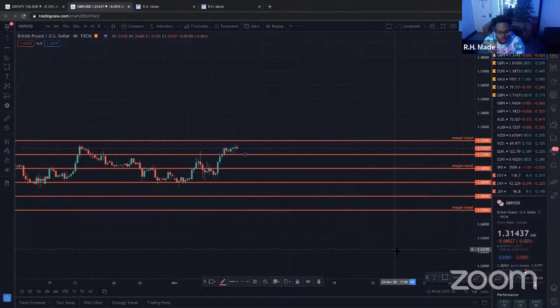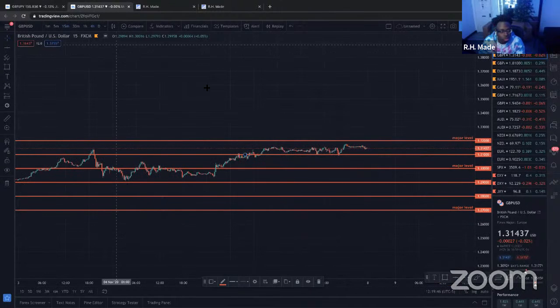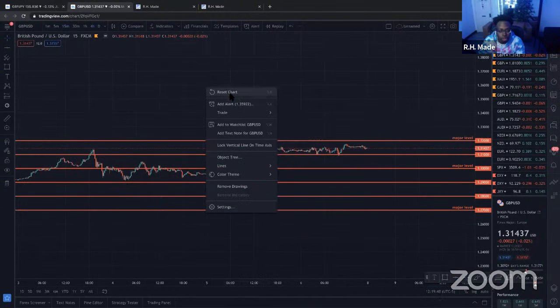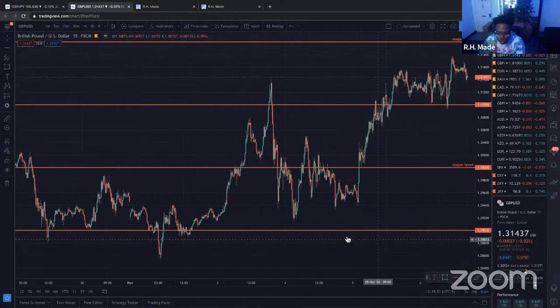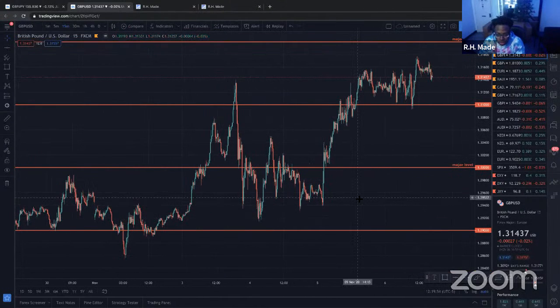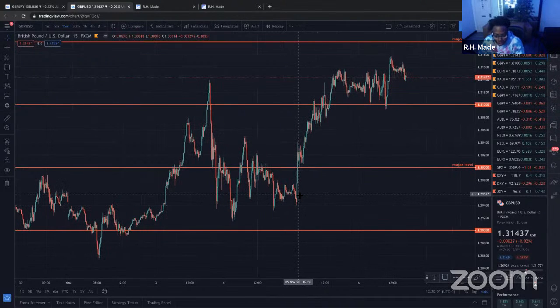So on GU, I've just marked my chart with my major levels, and I'm going to go further in depth with it. Reset chart. All right, cool. The way I trade GBP pairs too, I just trade level to level. Level to level means these major levels right here. So GU took off November 20th. Wait, hold on. No, November 5th, my fault.